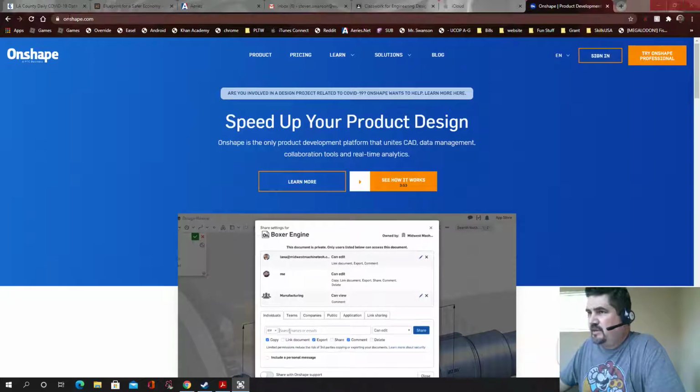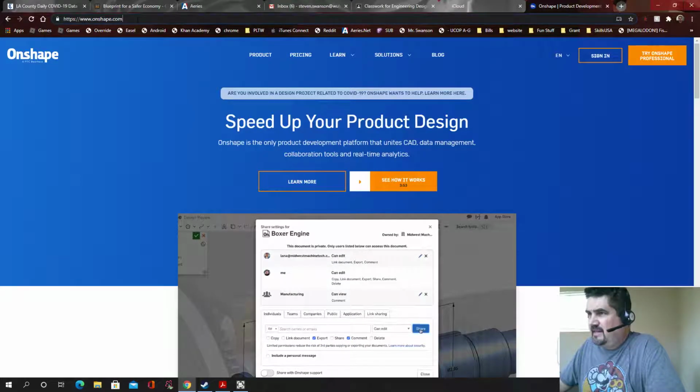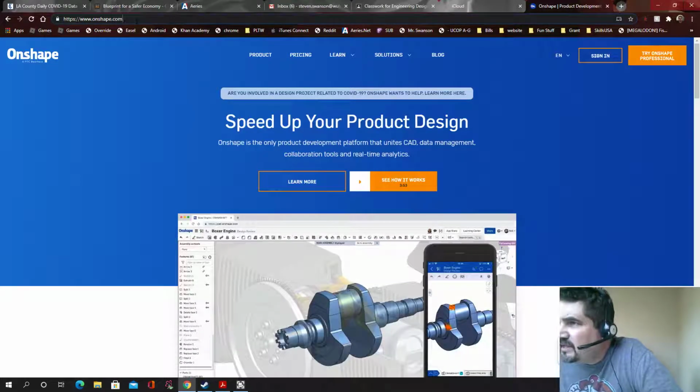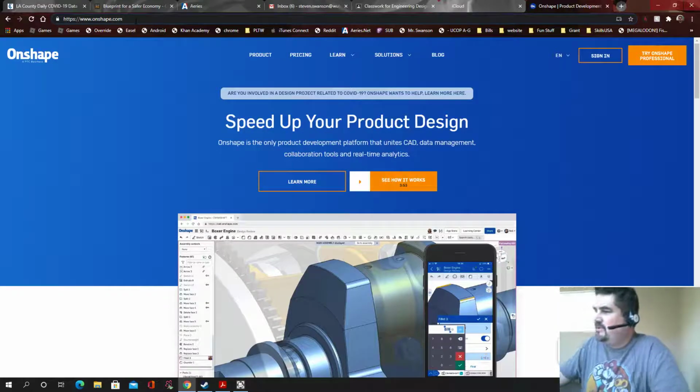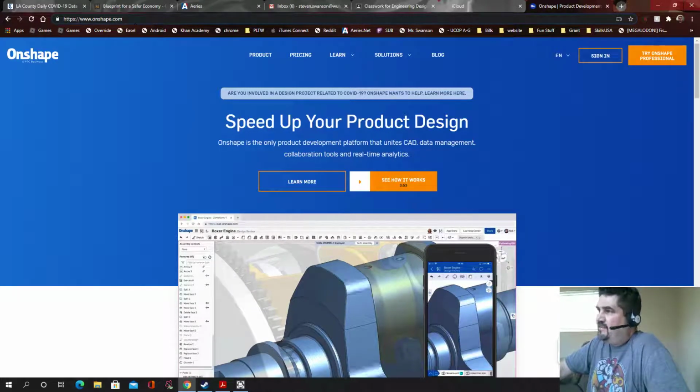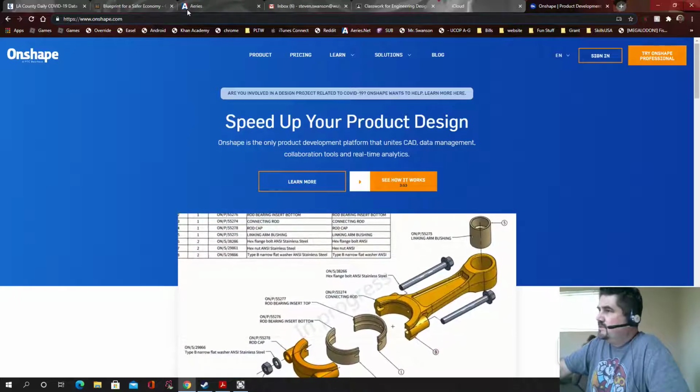So we're going to go to onshape.com. We wouldn't use this in the classroom. We'd use a more professional software that's installed on a computer, but this is a web-based one, and it's really close to what we use. The one we use is better, it's faster, it's smoother, and it's just better all the way around. But this is actually very close to what we're going to do in class, so it's kind of cool.